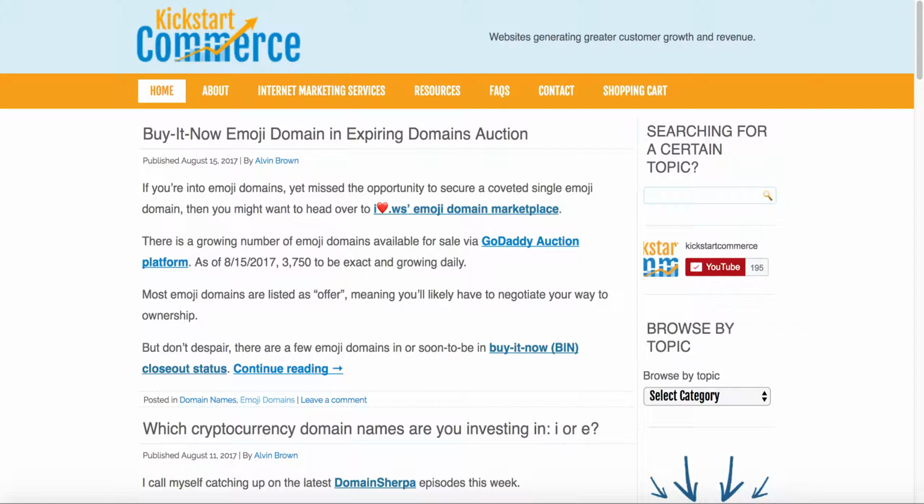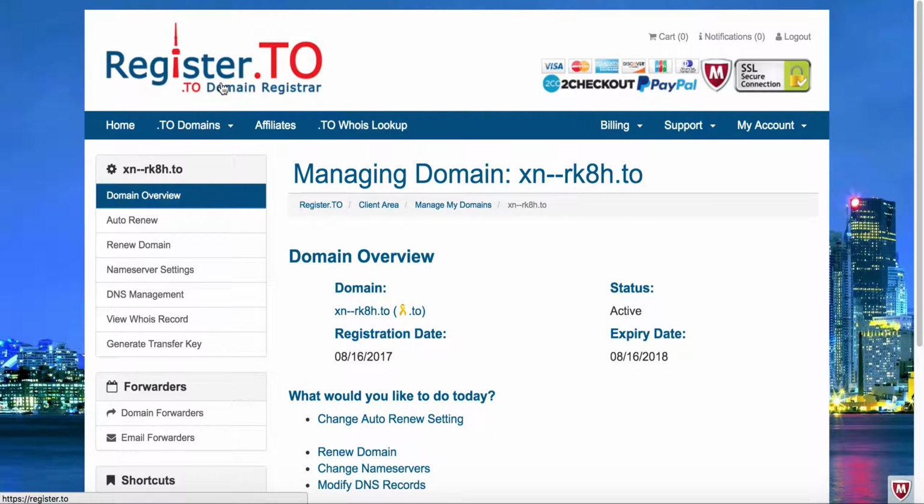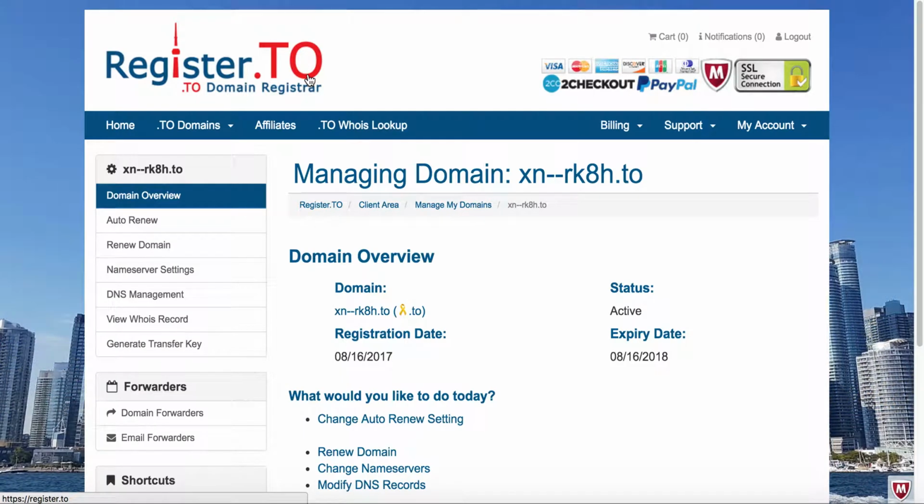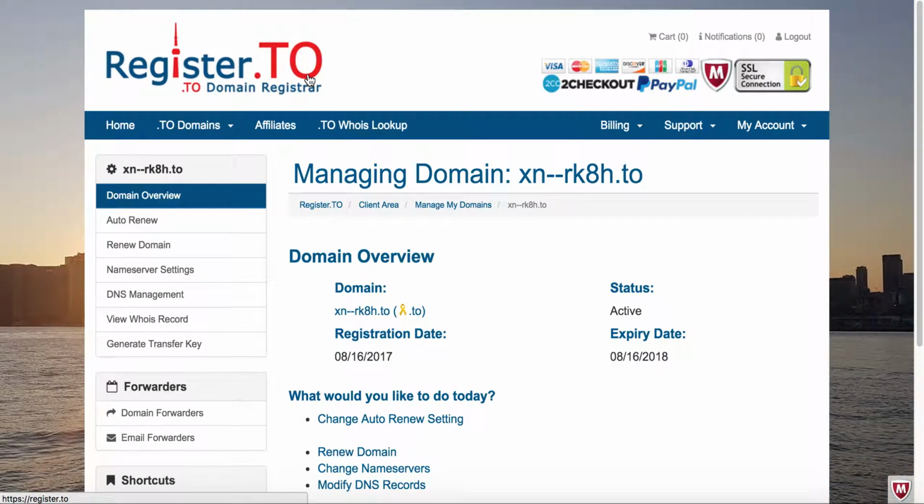over to register.to, and .to is the ccTLD, the country code top level domain for Tonga. A lot of times it's used for Tokyo, as well as representation for Toronto, Canada.